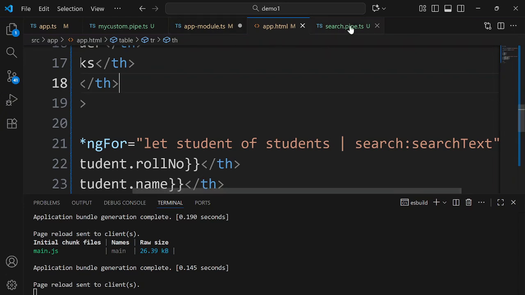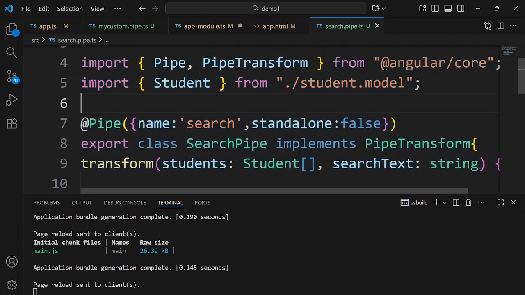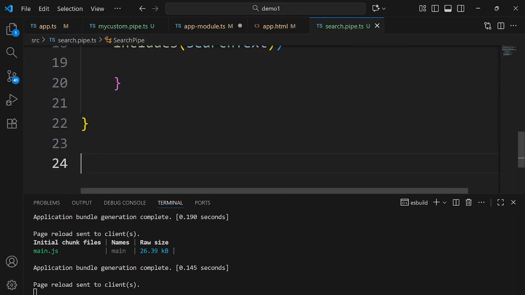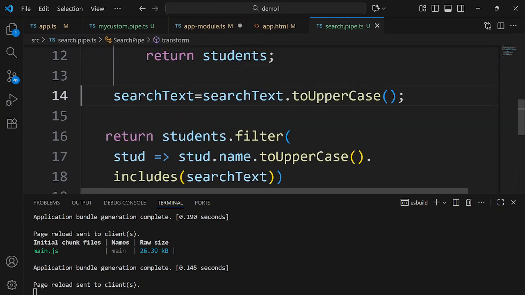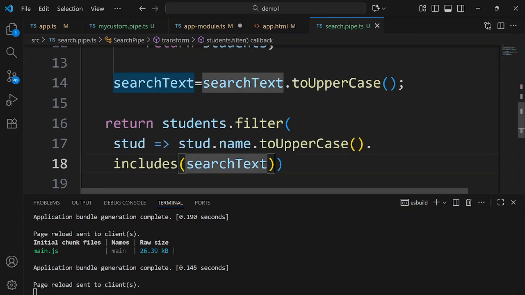Fine. So I have a search pipe now. In the previous case, what it was doing was actually searching on student dot name, right? Student dot name is a string, and because it is a string, we can search using the includes method, right?